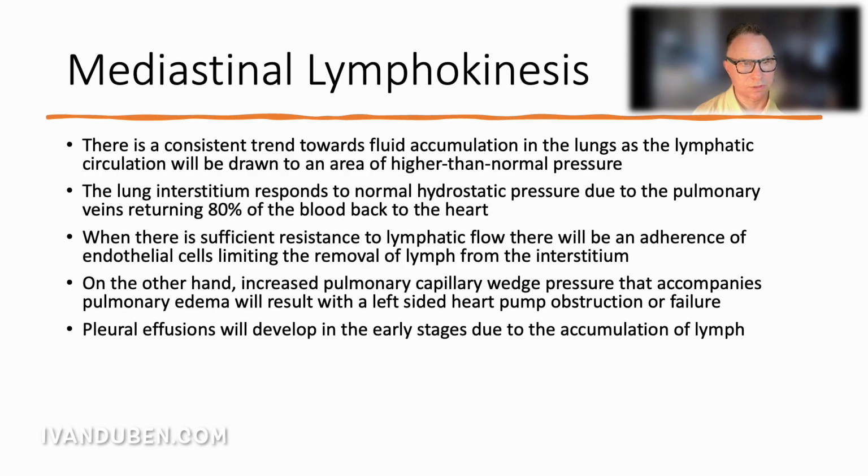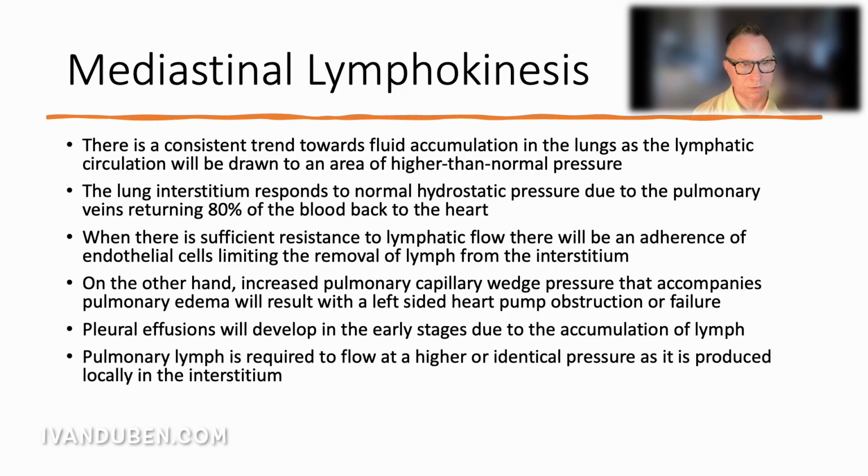Pleural effusions will develop in early stages due to the accumulation of lymph, meaning the lymph has to go somewhere, so the body is going to store it. I mean, in certain cases of edema where you have accumulation in the lower legs, ankles or feet, the body's trying to find locations to store the lymph, so it ends up with pleural effusions, in the space between the pleura and the lung.